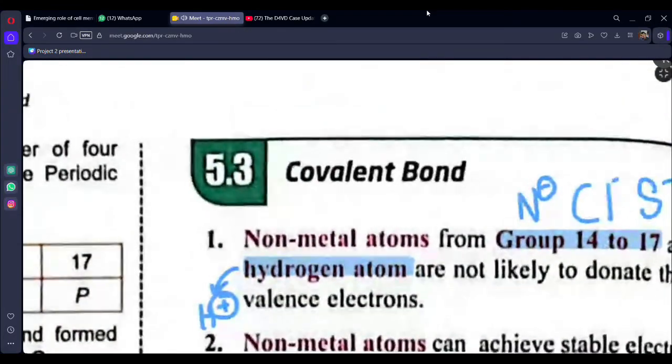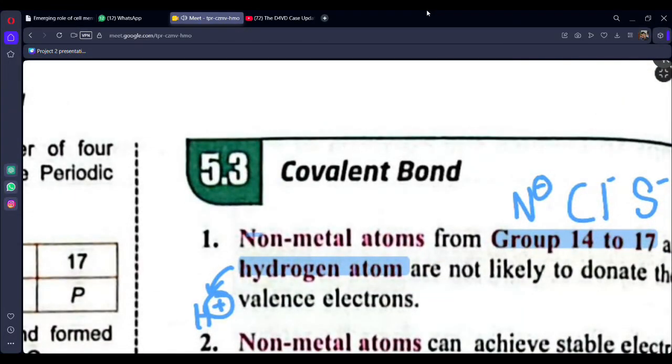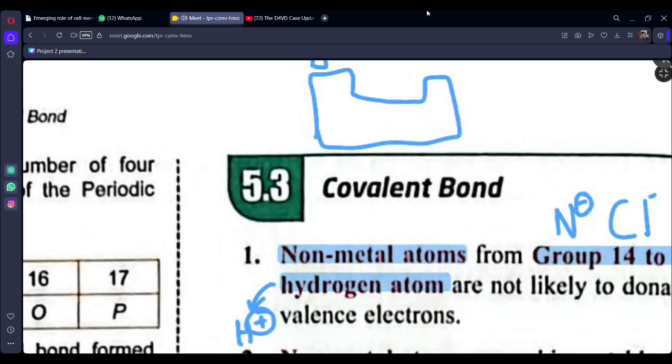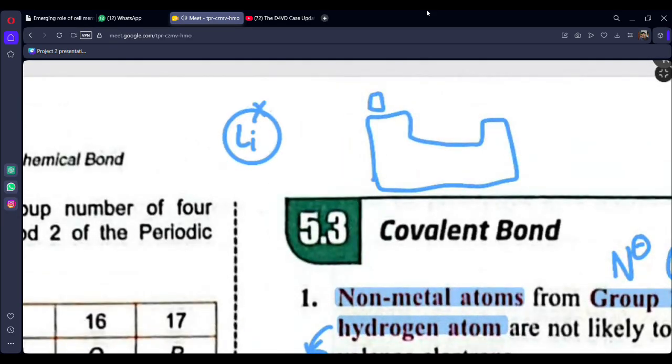But you might be thinking, if hydrogen is positive, why is it not counted as a metal? Well, because it's not a metal. All metals are in group 1, group 2, all the way until group 13. But hydrogen is a bit special. If you look at the periodic table, you'll have hydrogen there on top on its own. So yes, it has 1 electron only, and lithium also has 1 valence electron. But that's the difference between lithium and hydrogen.